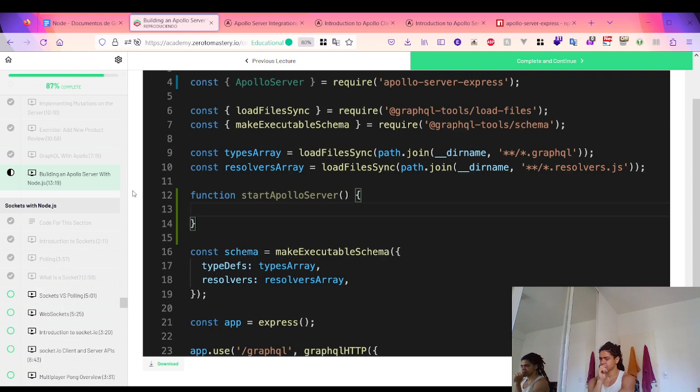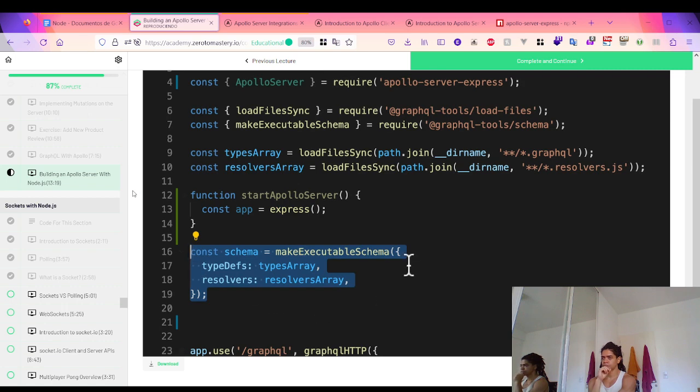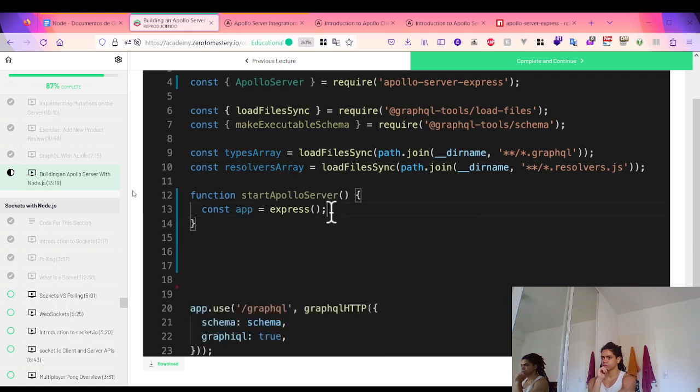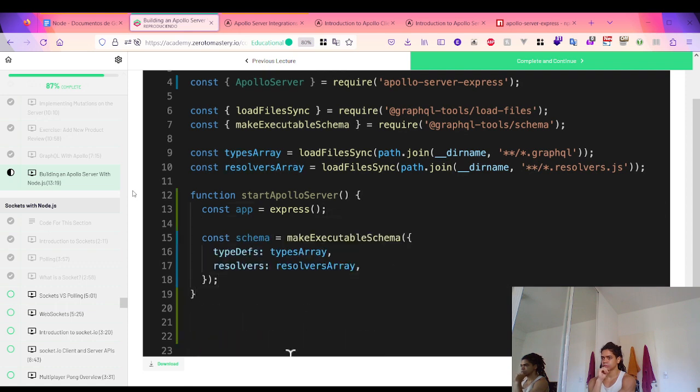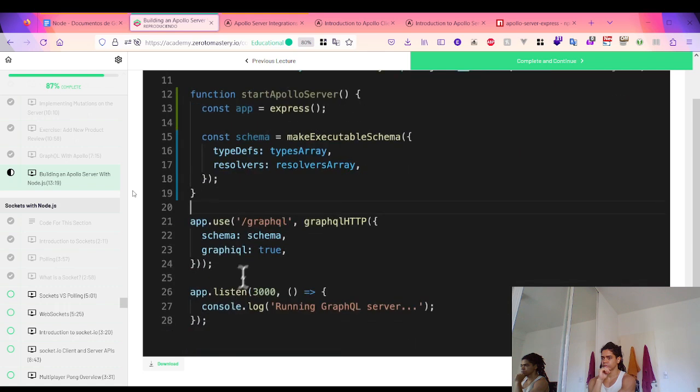You'll see this in most Apollo projects. Just like every Express server, we're going to initialize our application, calling that Express function. We're also going to make use of our GraphQL tools makeExecutableSchema function, which is fully compatible with Express, GraphQL and Apollo. So we'll move that into our startApolloServer function. Let's remove some of this white space here. And we'll also remove this /graphql route with our old Express GraphQL middleware that we're no longer using.